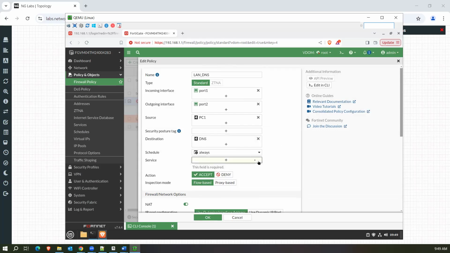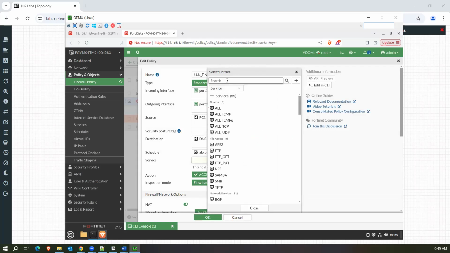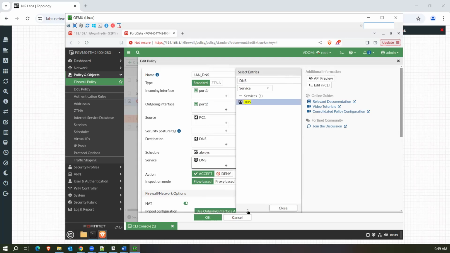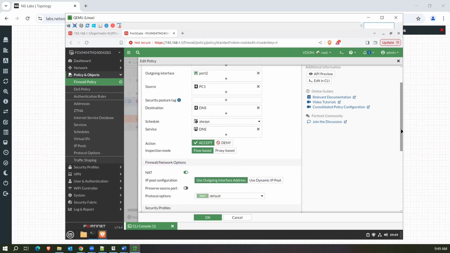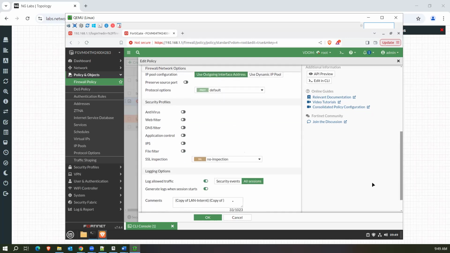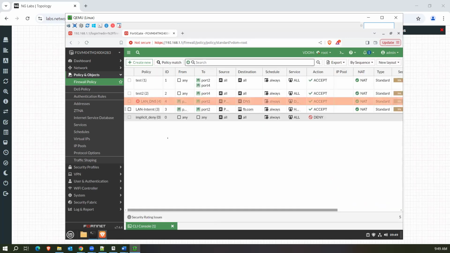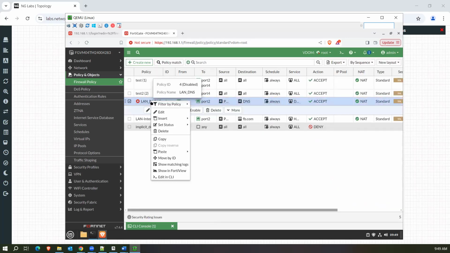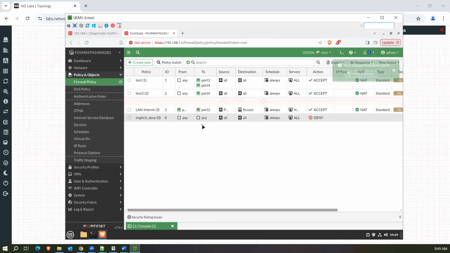And in service, now this is DNS, so let's allow only DNS here. I'm not changing anything on the NAT. So for the NAT part, I'm keeping it as it is. So by default, when you clone, the policy will not get enabled. They will be disabled, but we can enable it. Set status enable. Okay.